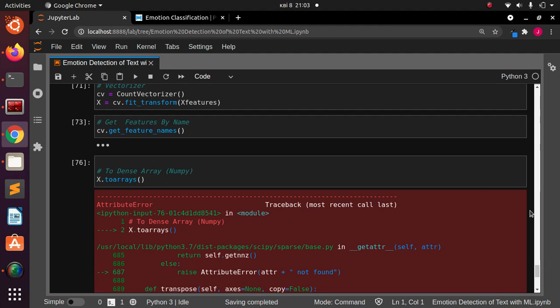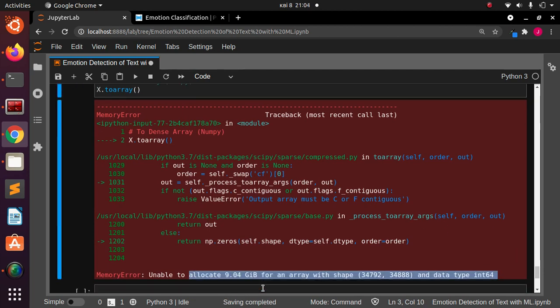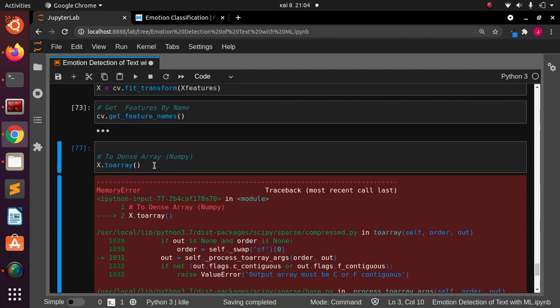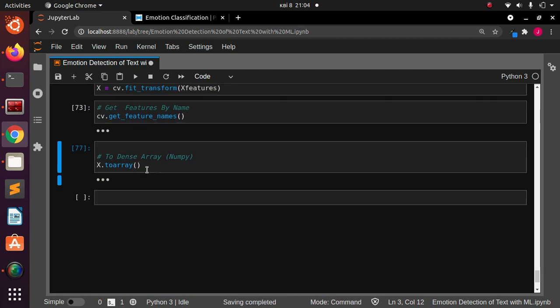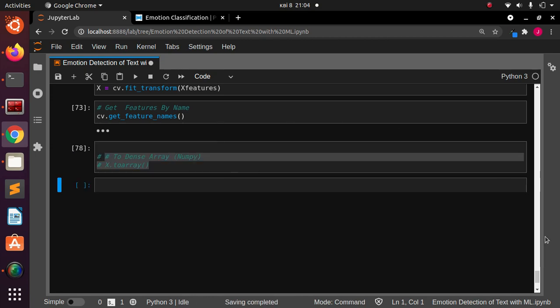I've forgotten the name, don't worry, you can fix it. Yeah, it's giving us an error, right? The error is a memory error because it can't allocate this amount of memory for an array, because the memory of my system is small, so that is why it's giving us this particular error. So let's move on, and now we have gotten our vectors.